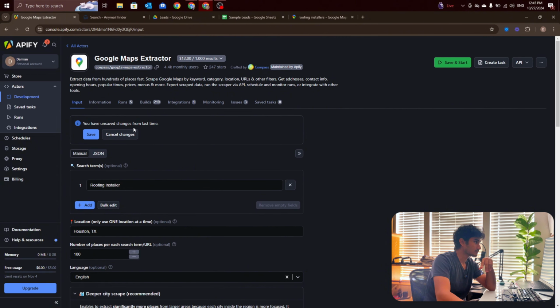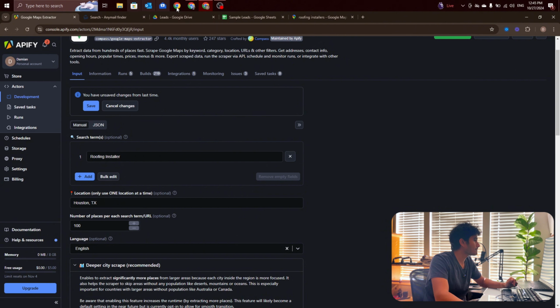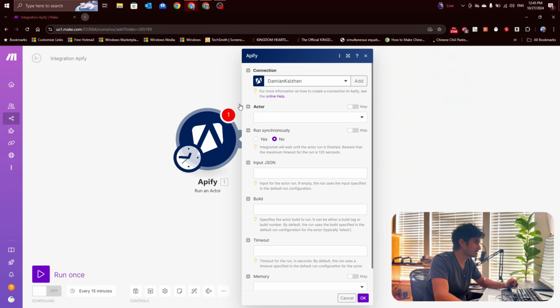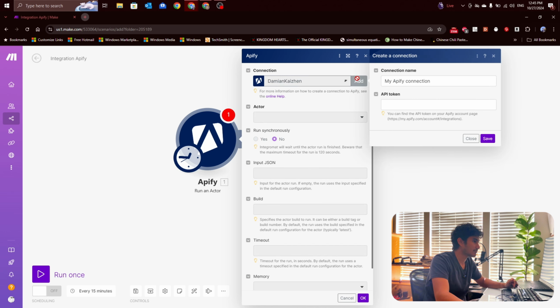But what we're going to do is run this through make.com, and the reason we want to run it through make.com is so that we can automate the run and have all that data. You can collect the data in make.com and then transfer it to wherever you want. Here, you would have to manually take the data and work with it. So we want to automate all of that.